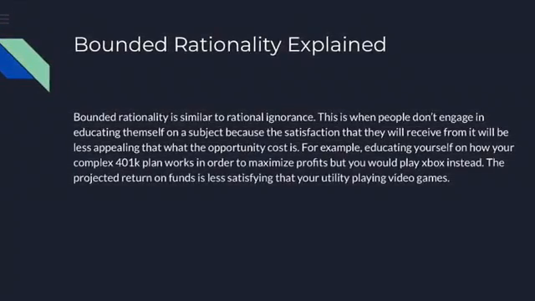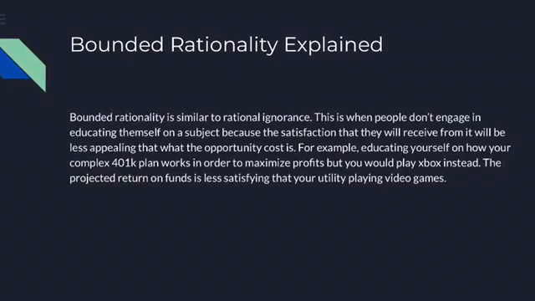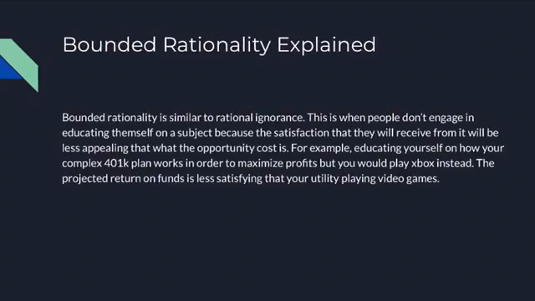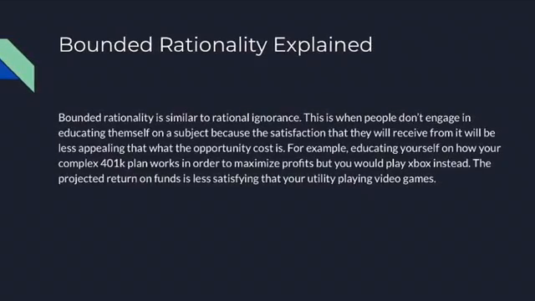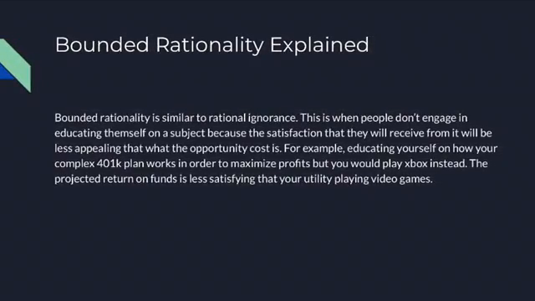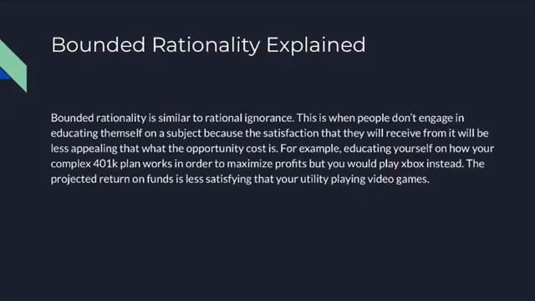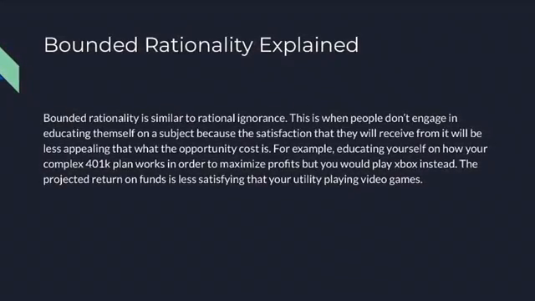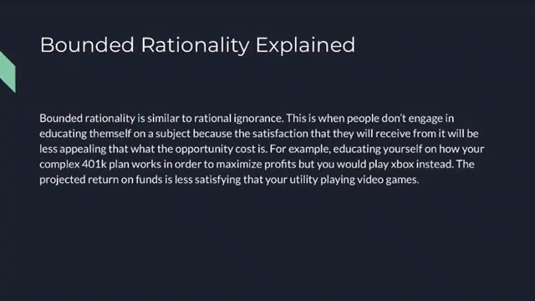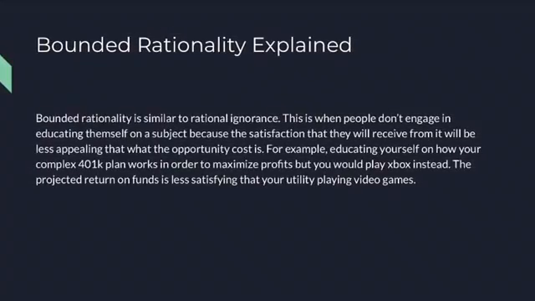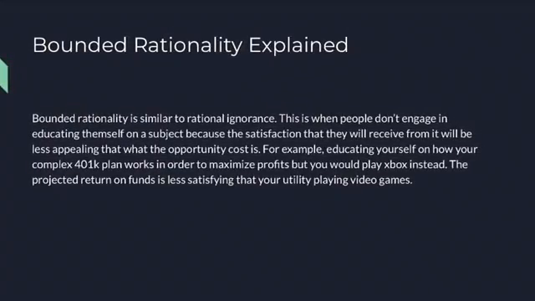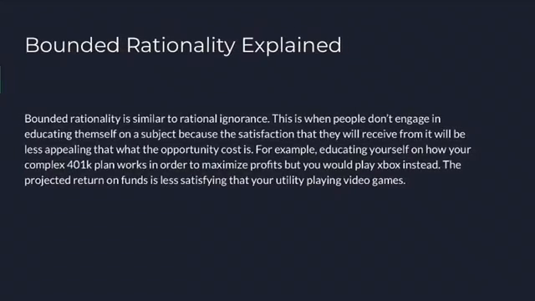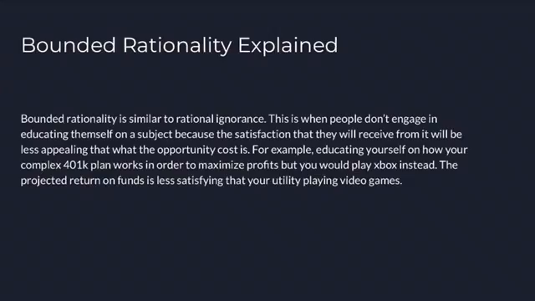Bounded rationality is similar to rational ignorance. This is when people don't engage in educating themselves on a subject because the satisfaction that they will receive from it will be less appealing than what the opportunity cost is. For example, educating yourself on how your complex 401k plan works in order to maximize profits, but you would rather play Xbox instead. The projected return of funds is less satisfying than the utility you'd receive playing video games.